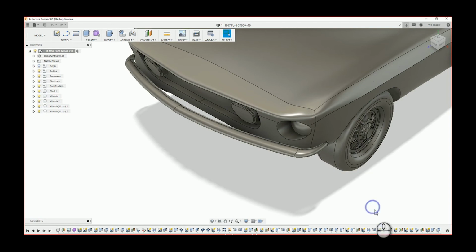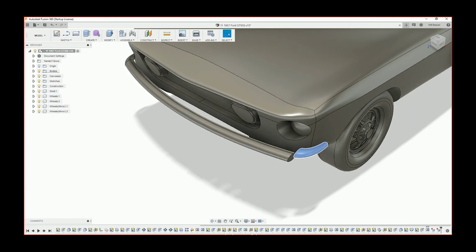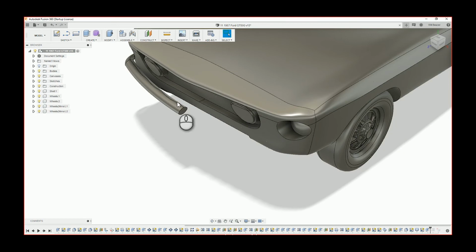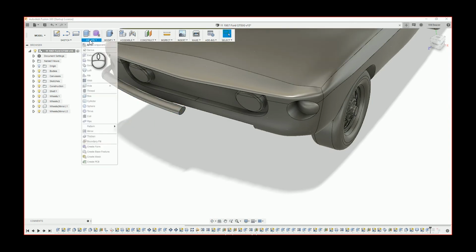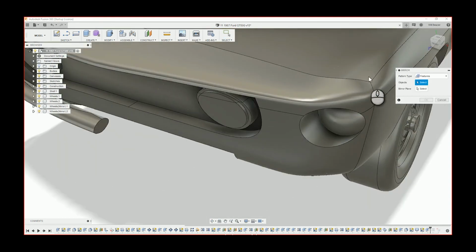So yeah, exploring this. Deleting that as I did before, moving the design history marker back to before the mirror. And then what I'm going to try and do is mirror the bumper across, hoping that at this point in time, not now, like I can tell it's not going to work, but looking back I thought this would work.